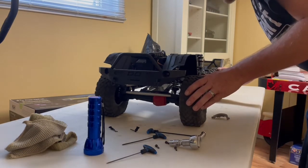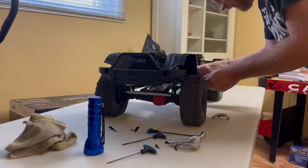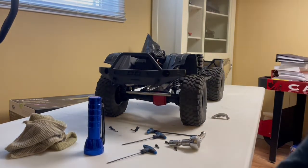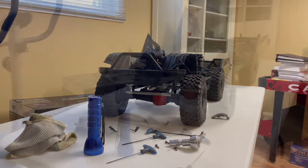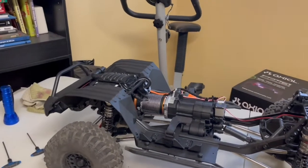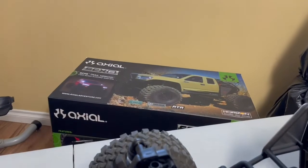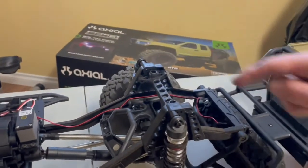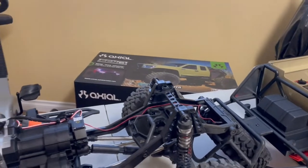I may do a little overview off camera and look some things over, then probably give a proper review of the truck after a bit more run time — see how that steering servo continues to perform. I noticed they do have a spot to put conventional body posts on these, whether that's for a Jeep body or because somebody's going to start making 1/6 scale bodies for them.